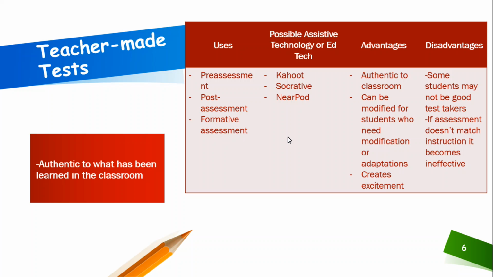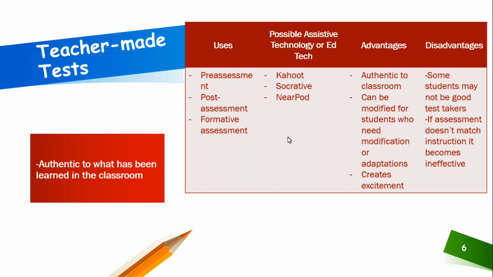The fourth one is teacher-made tests. These are authentic to what has been learned in the classroom. The teacher teaches the concepts, the teacher goes through the activities, the teacher creates the assignment and the assessment. It can be used as a pre-assessment, can be used as a post-assessment, or formative assessment throughout the entire unit to see how well the students are doing as you go through. Apps like Kahoot, Socrative, and Nearpod are all awesome ways to use teacher-made tests.